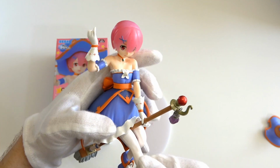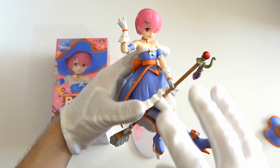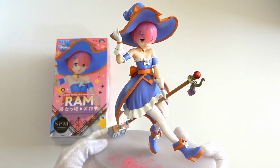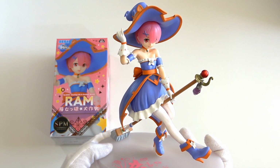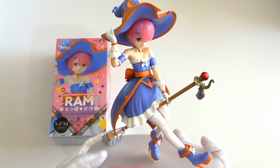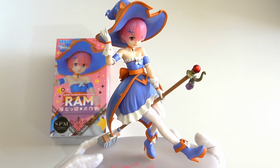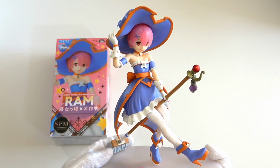But okay, what we really need to do is get her in her stand, and hopefully with her hat kind of sticking at this downward angle. So give me 1 second. And by magic, we somehow got everything in the stand going nicely at this downward angle. And I am not gonna lie, this is beautiful. What a pretty figure. Now, I didn't give you guys a pan shot today just because it's kind of awkward, especially now that it's in the stand as well, so apologies for that.